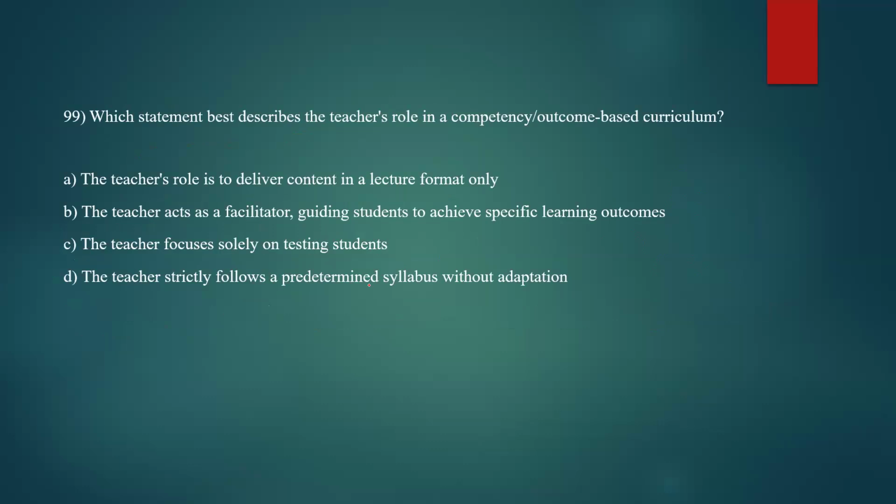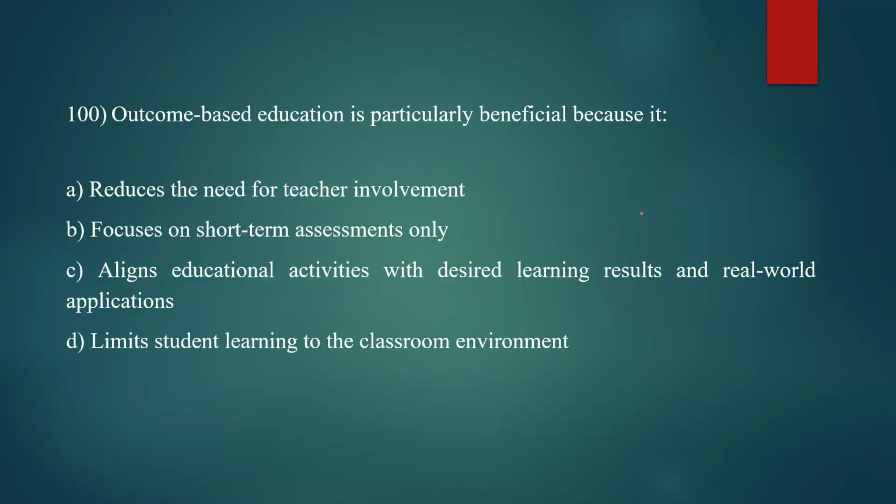Which statement best describes the teacher's role? The teacher acts as a facilitator. Like that we have said now. Facilitator, guide. For the last question: outcome-based education, OBE, aligns educational activities with the desired learning results and real-world application. That is outcome-based education over here. So these are the things we have covered.